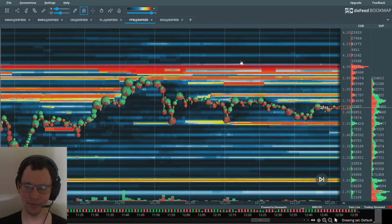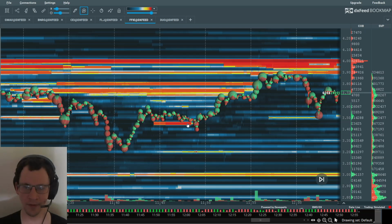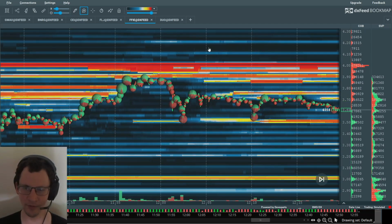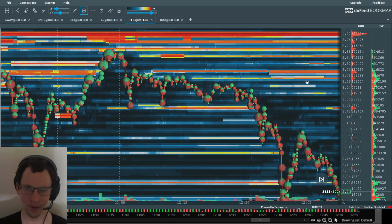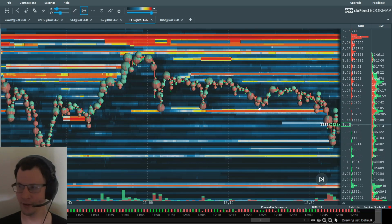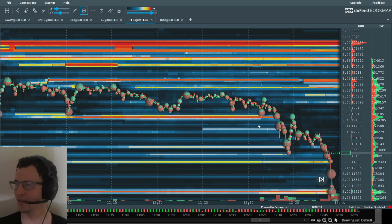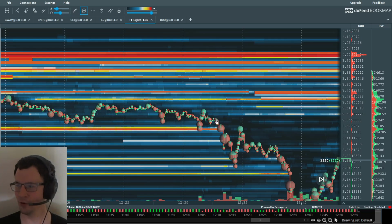Again, I wasn't putting too much weight on the book. I thought that was interesting. I also thought this was interesting that they actually threw up a huge bid here. They pulled the bid and then they rotated it back higher. Again, I wasn't super using the book on this play because of volatility. I'm in the volume, but yeah, here's this 350 higher low, higher low, higher low. They touched 350. Here's that initiation, that high relative volume initiation, and then it started rolling back over.